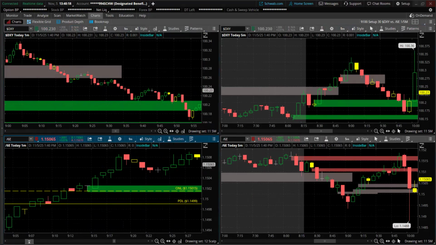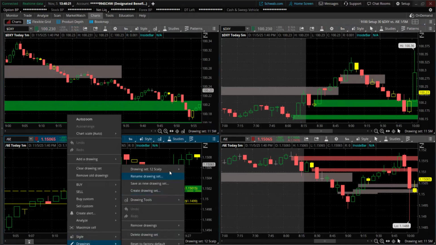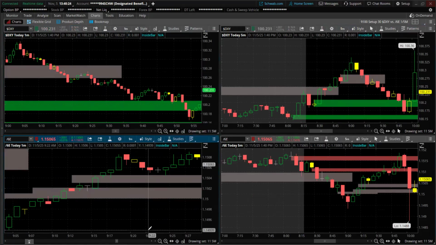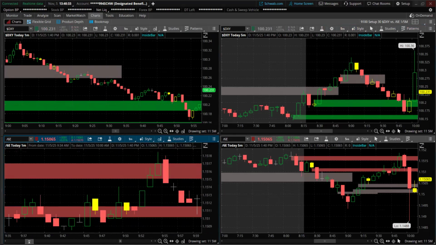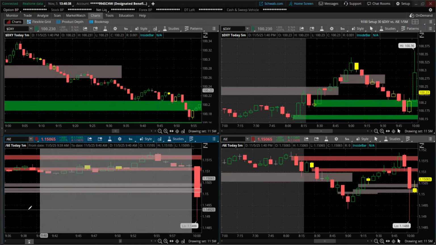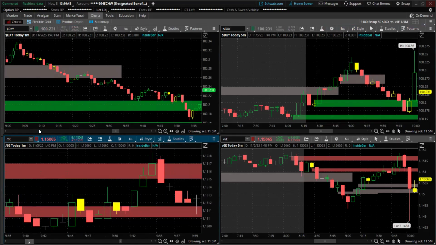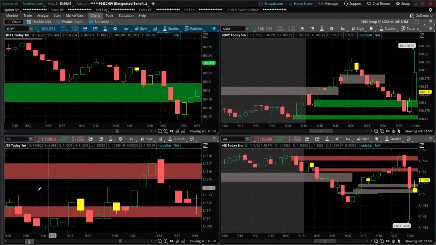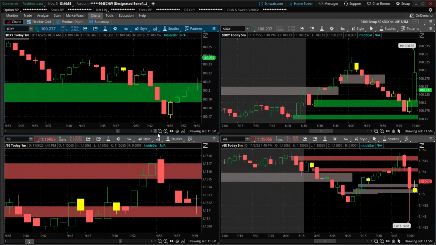Oops. Let me cue in the drawings on the bottom left, the 5 minute drawings on the 1 minute euro. Messed up just a minute. There we go. Let's zoom in. 9:30 to 9:59. There we go. So again, look at this, the 1 minute candles.